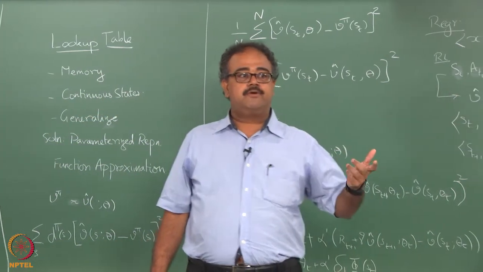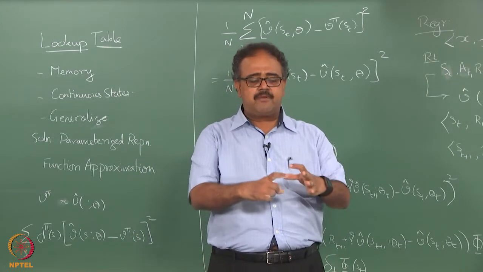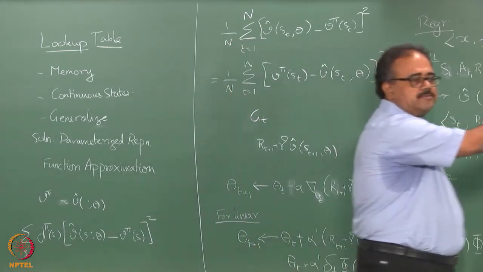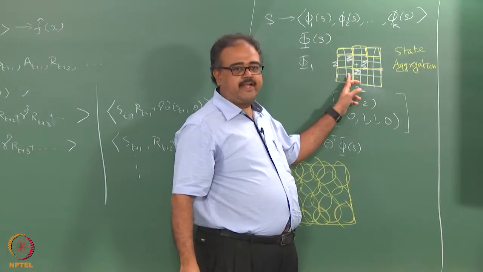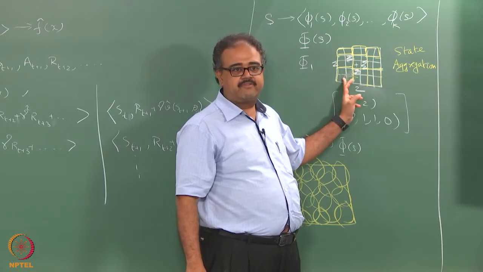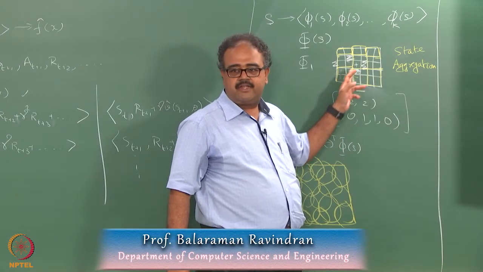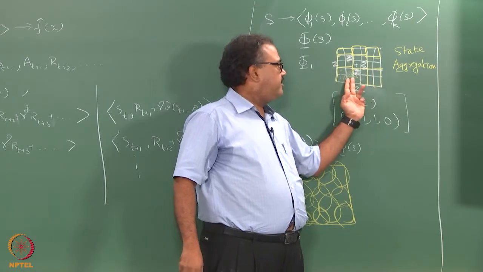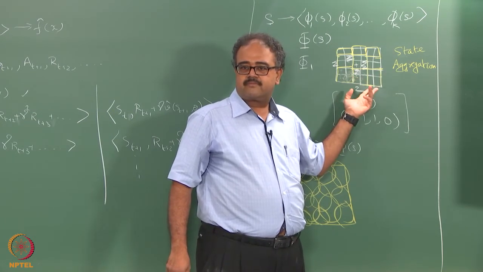See, earlier I was telling you when we did the grids, when we did the state aggregation, that any block of 10 states I will take will have the same value. But that is not true in the representation I am using here, because there is going to be a discontinuity here. These 4 states will get one value, because it will learn to be the average value. If you look at how the update happens, every time I come, I will update the same value. So it will learn to be the average of these 4, and this will learn to be the average of these 4, but these 2 which are actually right next to each other will have a drastically different value.